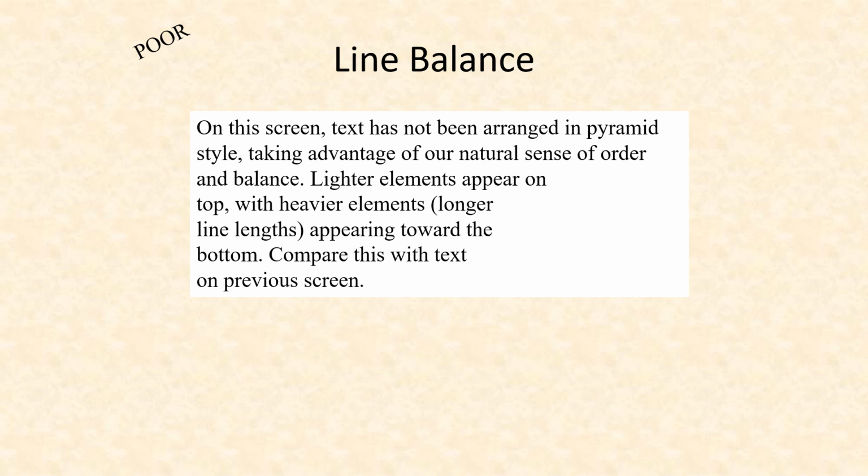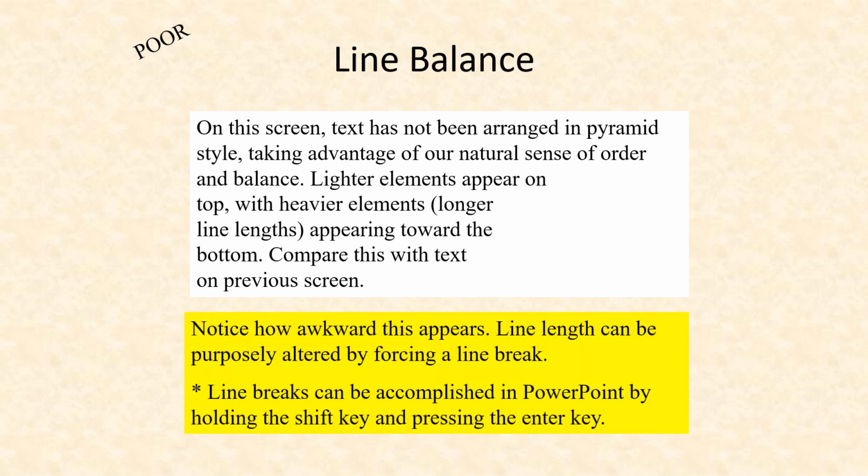Notice how this block of text, this paragraph, appears to be upside down. It just doesn't look right. Something looks out of place here. It's an upside down pyramid. So this is not at all what we see in the natural world. The text appears awkward. So the line length can really throw off the reader.